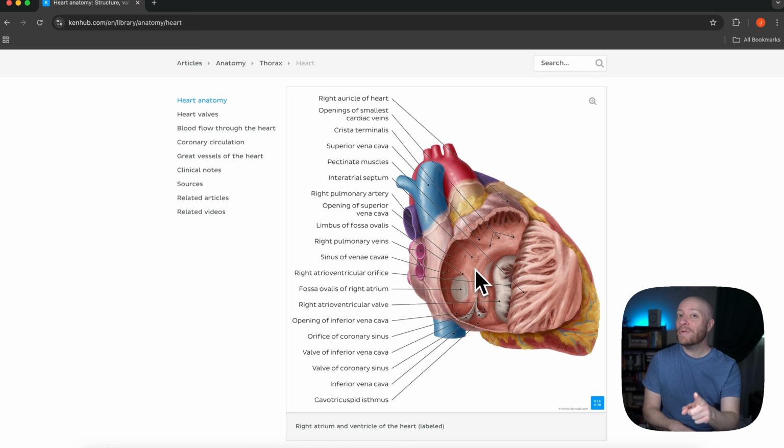Now, interestingly, that wasn't always the case. Because if we come right here, you can see this thing that says the fossa ovalis. This is a remnant of the foramen ovale, which was a hole that connected the 2 atria of the heart. And I'll explain exactly what the atria are in just a second. But when you were developing inside of mom, there was a connection between the oxygenated and deoxygenated side of your heart. What's fascinating is this foramen ovale closes upon your first breaths.